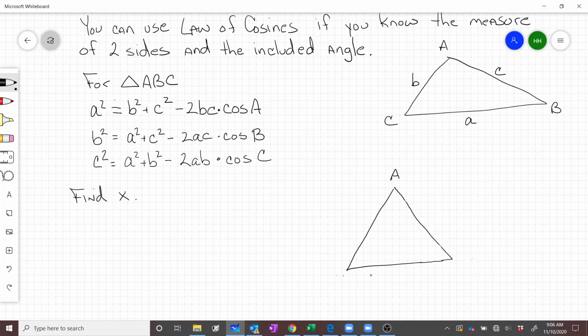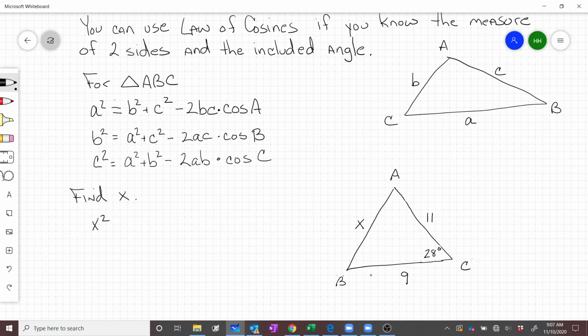But let's go back to old ABC, especially for the first example. And we'll make side AB equal to x. Side AC is equal to 11. Angle C is 28. Side BC is 9. So we've got two sides and an included angle. Okay, so we're trying to find this missing side.